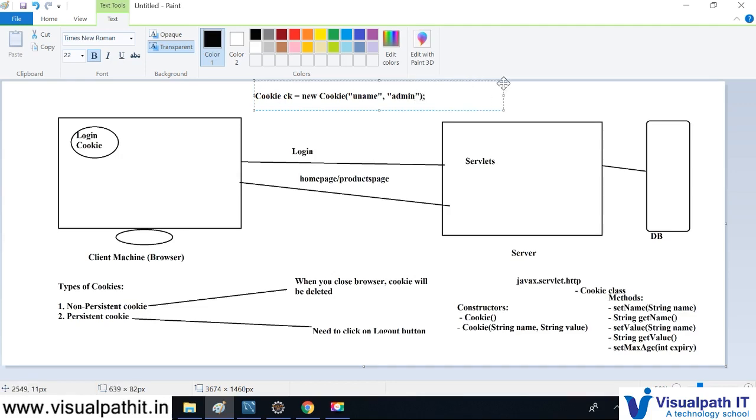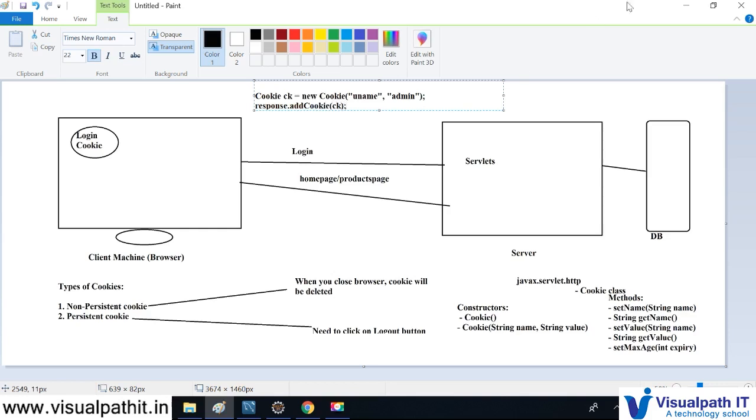Once you're done creating a cookie object with the constructor, you have to add this particular cookie to the response object, because it will be kept in the response object. So response.addCookie(ck).